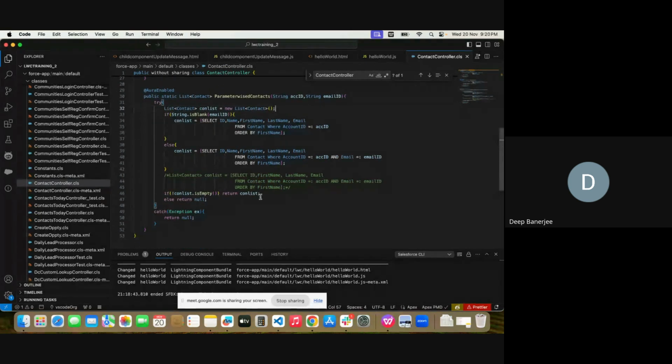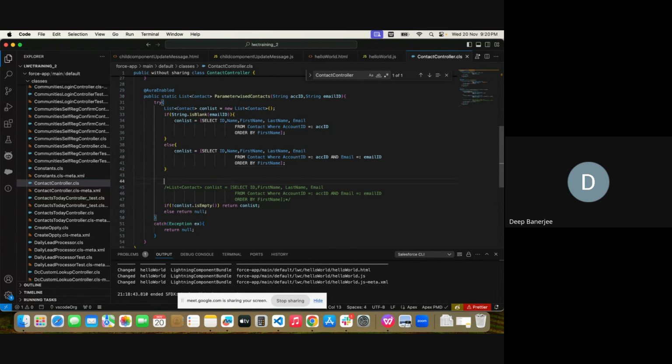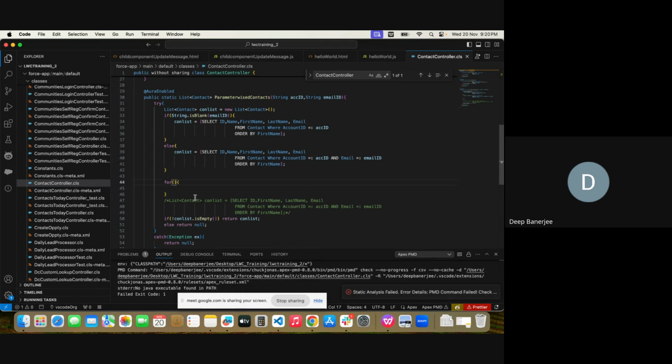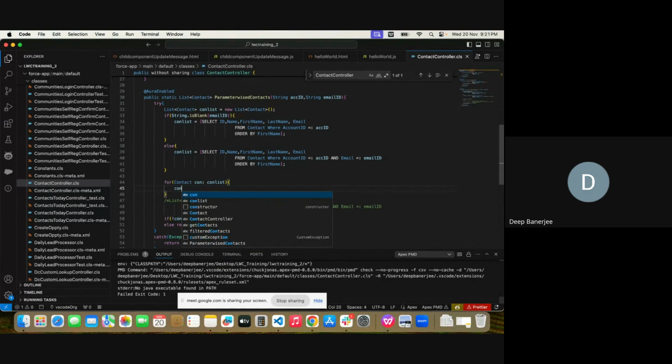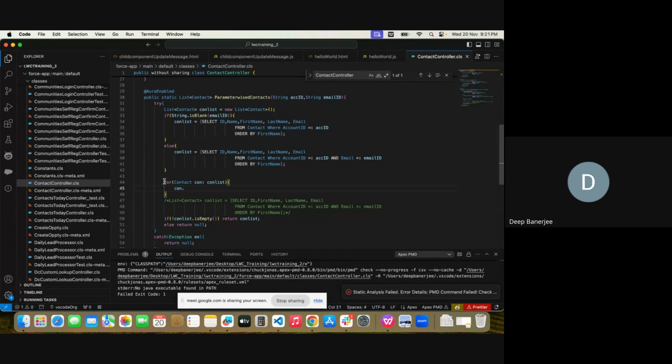I just want to mention something like that. Let's say in this particular for loop, whenever I am writing the for, what do I mention? First, I mention the object type for which I want to call this list. Let's say here the contact. Then I mention one local name, which will only be referred to inside the for loop. And then I mention which list I want to iterate. Correct? And inside the for loop, I call this one, then dot something, whatever operations I want to do, right? Just remember this particular for combination from Apex.